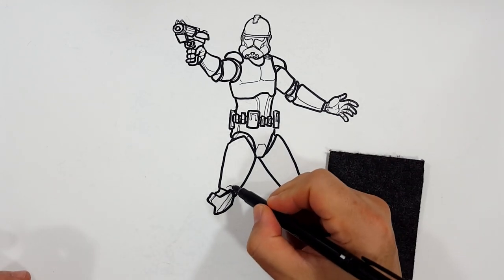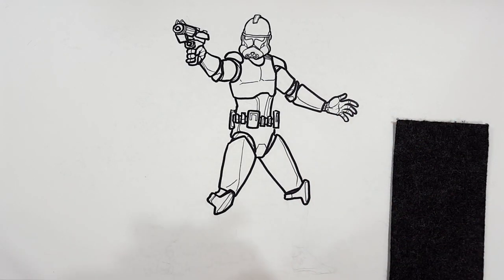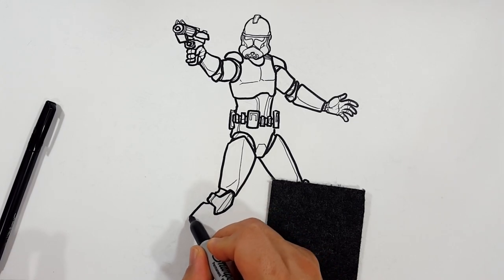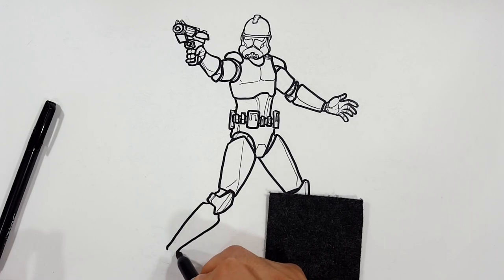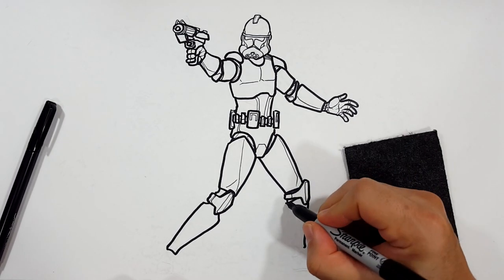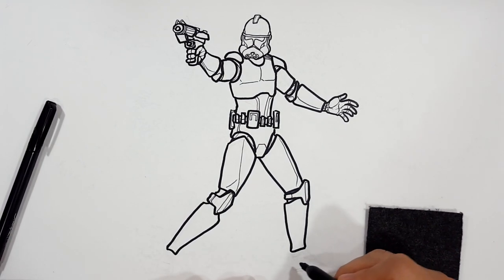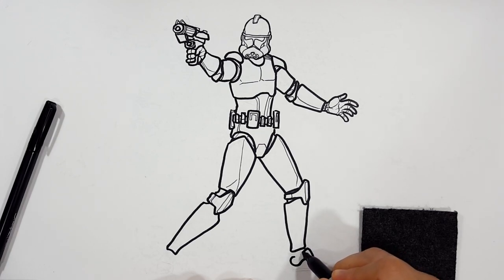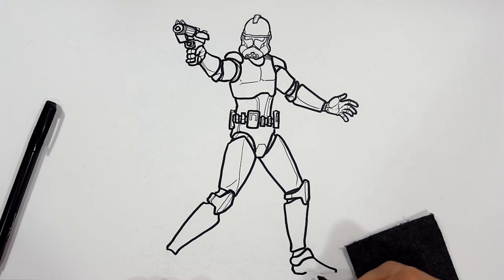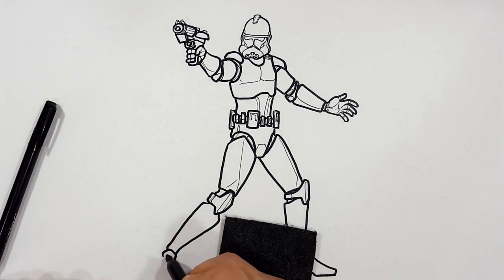Is there? Yes, there is. They've got a very specific look to them that I usually put in here like that. It's round, but it comes to a point, you know? Okay, so now we're just drawing the rest of the armor. So down to the ankle. Same thing here. Off. And close it like that. And they've got, I don't know what this is, like this shoe protector thing that they all have over their shoes. Okay. And I'll add some detail in a second. Draw the little shoe protector thing in the foot.